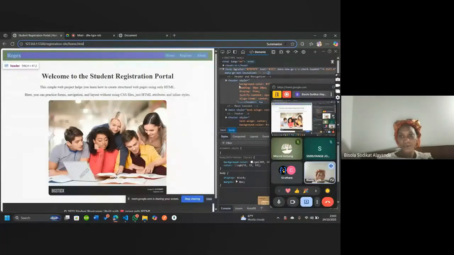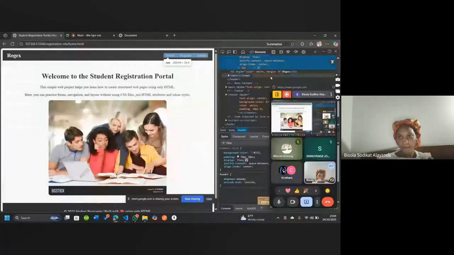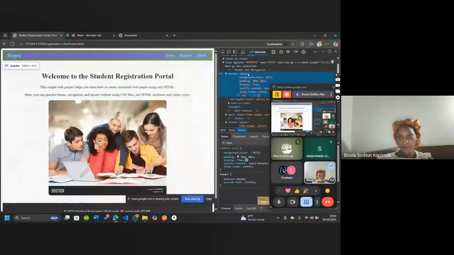this header styles. So what are we getting wrong here? Let's check it out, guys. Margin is 0.